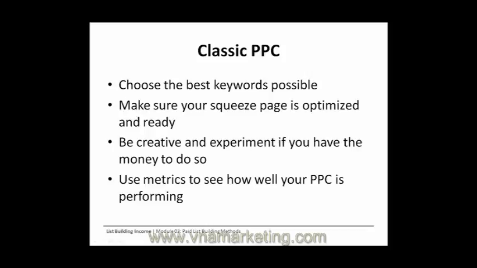PPC can effectively build lists by basically purchasing the traffic. How does this work? Depending on your niche, you need to settle on keywords that you think relate to it. Choosing a good subset of keywords is crucial. Once you have decided on the keywords, go to Google AdWords and set up some ads. When someone types in keywords that you have chosen, your ad, along with the link to your squeeze page, will pop up next to the search engine results pages, SERPs. The better you choose keywords, the more targeted traffic you can drive to your page.